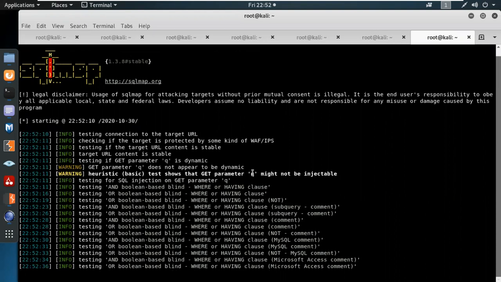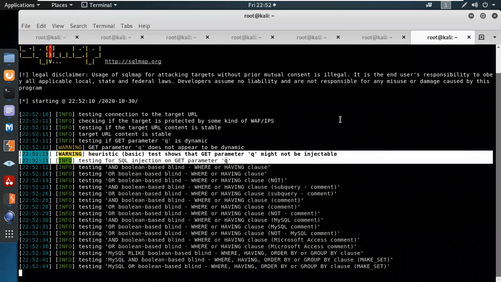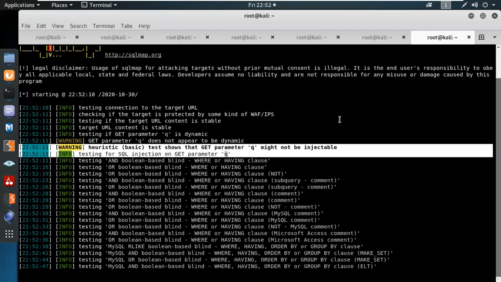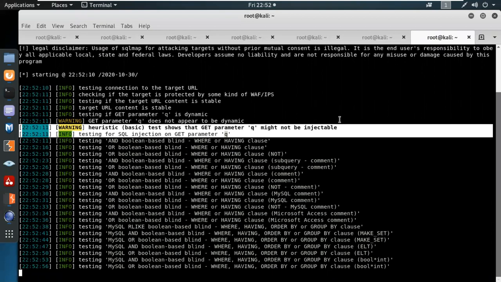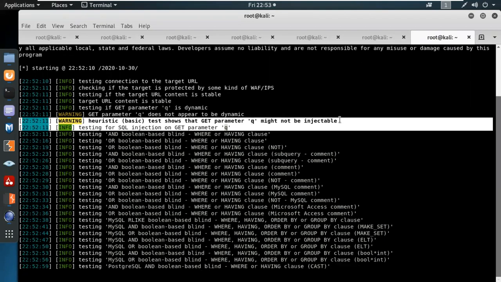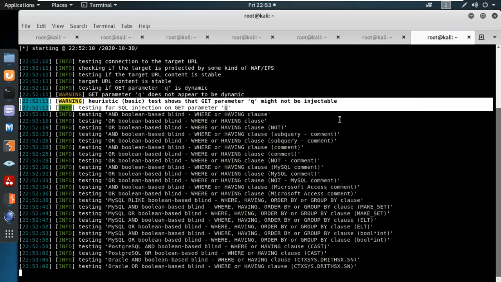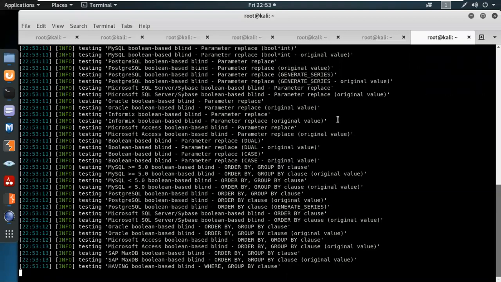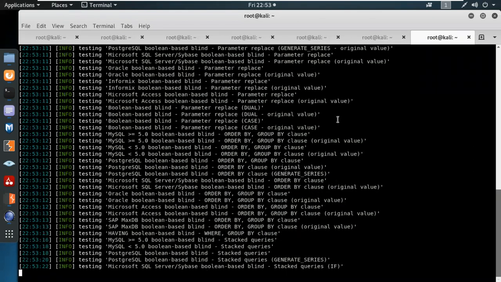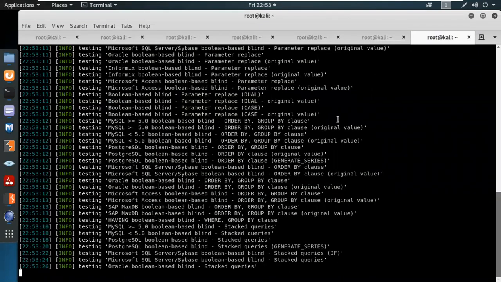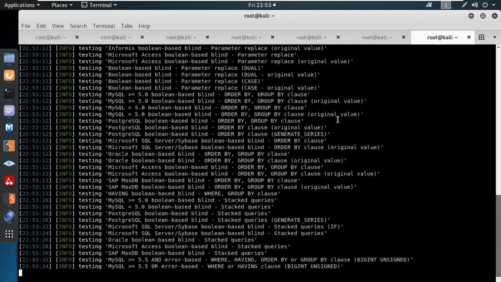Yes, the Q parameter is not vulnerable, and you can see it is checking if the target is protected by some kind of web application firewall or not. So let's have a look at what we can find.